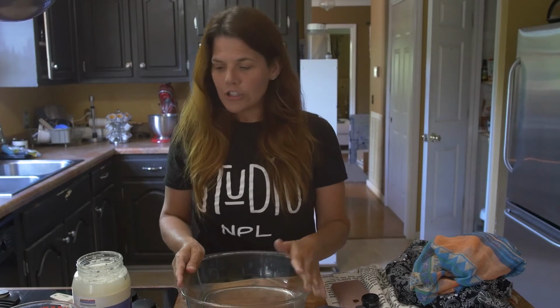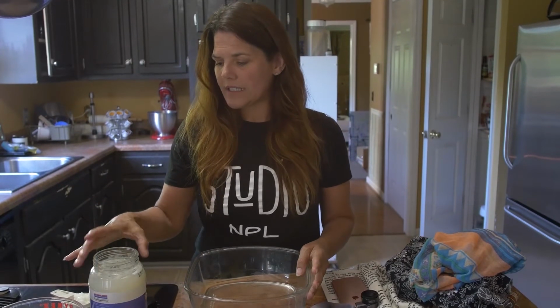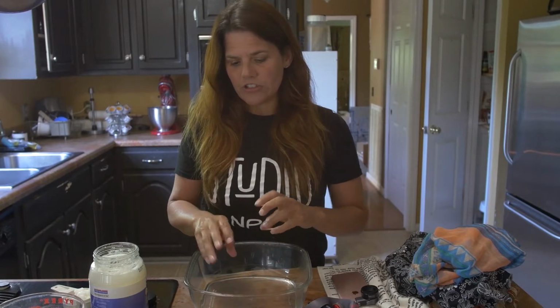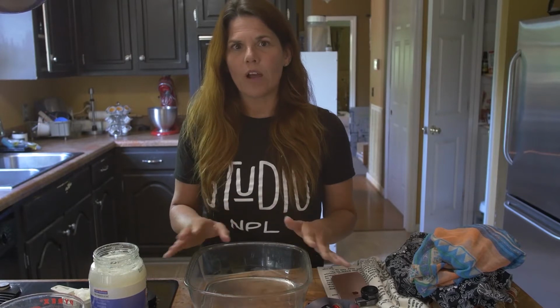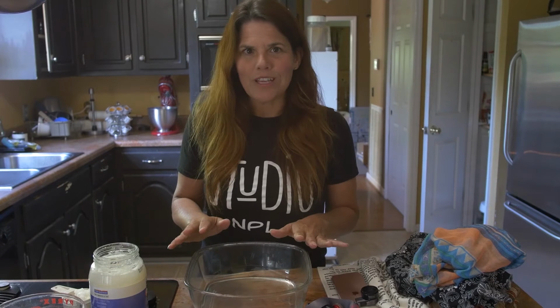So to do the oil and water photography, you're gonna need just a couple things. A glass bowl, you're gonna need some water. I'm gonna use coconut oil today, and the reason why is because you're gonna have to melt it, and it slowly starts to get solid again while you're doing your pictures, and it can do a really neat variety of images. So that's kind of fun to let that do what it does while you're taking pictures.